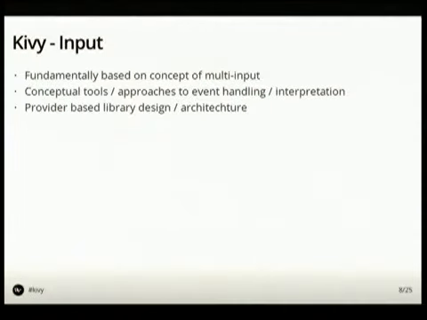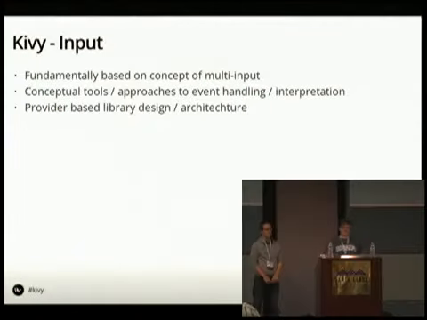For the input, from the very first point before Kivy, we had another framework called PyMT that was an experimentation. The main motivation was, okay, inputs are changing. How does the programming API design, the library design change for this new world that's not based on a mouse and a keyboard anymore? Those things are really good for some things, and you can also do them with Kivy, but there's all this other stuff that we want to be able to do too. So over the years, we've put that in place.